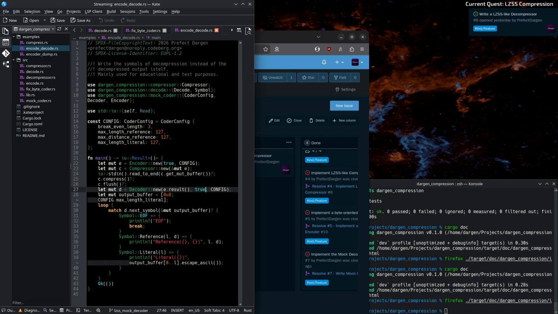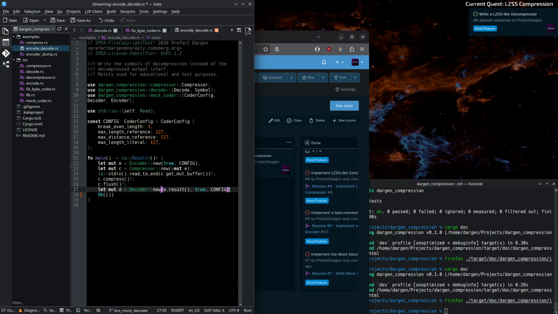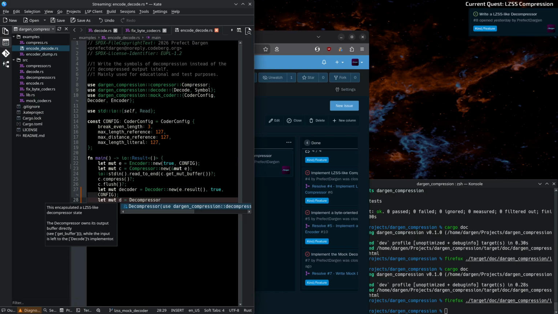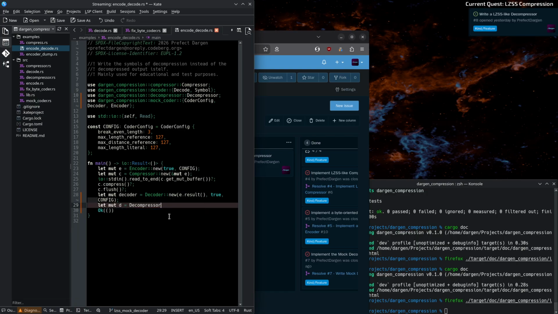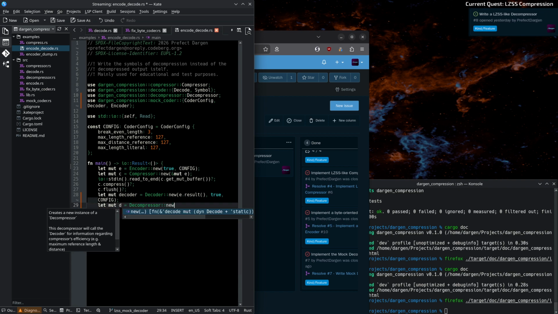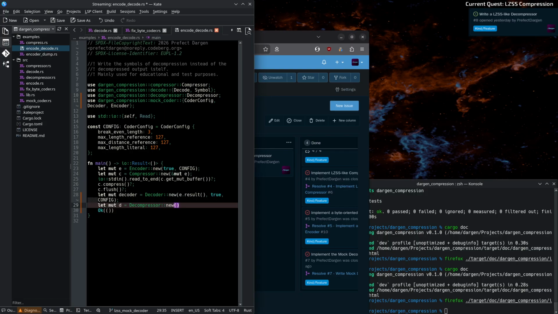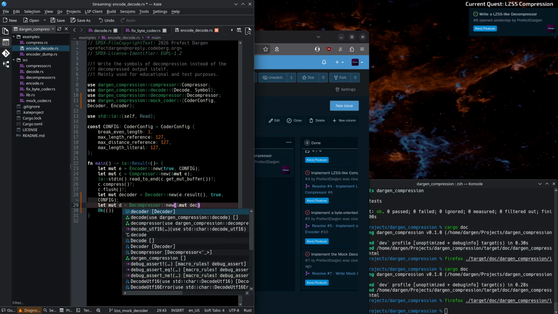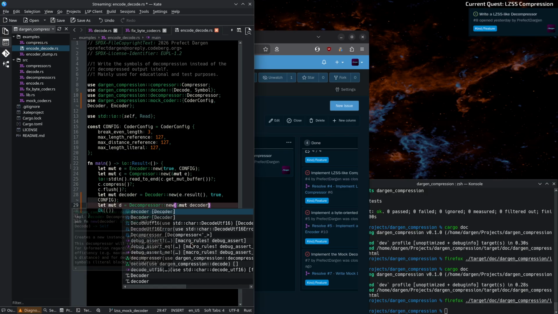So how do we do that? We configure the decoder. And now we configure a decoder, the compressor, that receives the decoder, right? It doesn't need anything else.